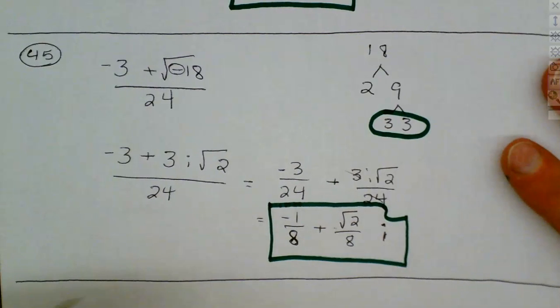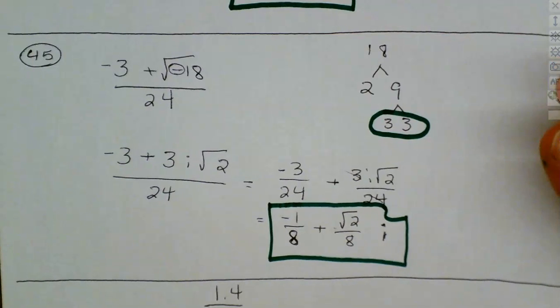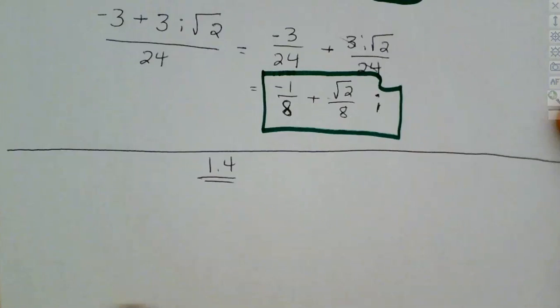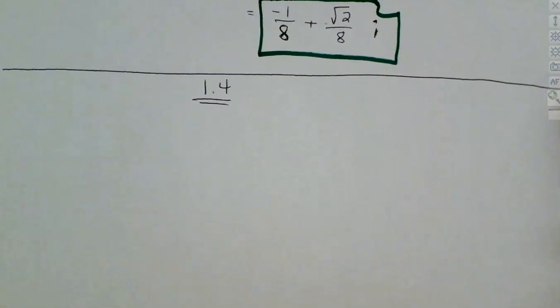Now we're going to move on, and we're going to look at a little bit out of 1-4. We have a few minutes, and we're going to look at a little bit of 1-4. We're going to cover most of it next class period, but I want to at least get through part of 1-4. And the part that we're going to look at is the square root property.